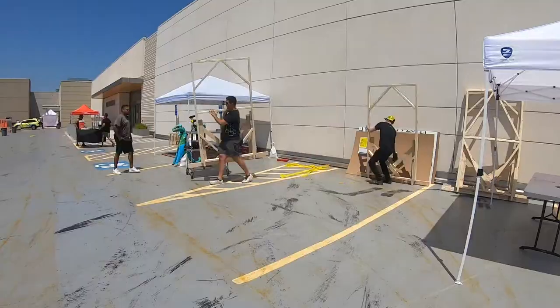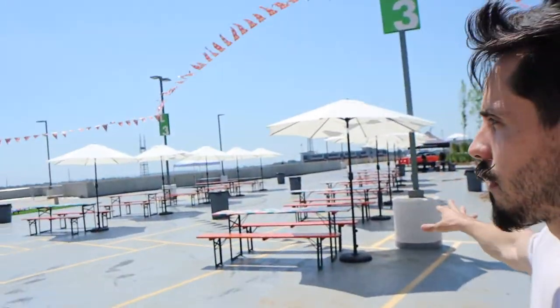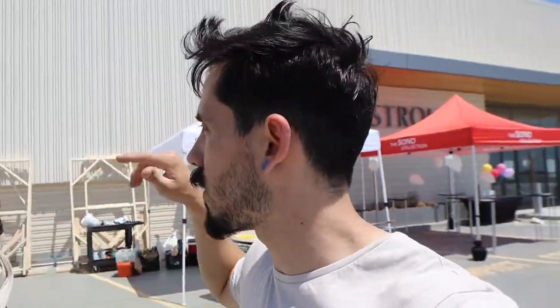Somebody dropped out and they made us move from that corner to over here, which actually works much better for me because we're right in front of where everyone's gonna be hanging out. So we get a better connection with people and people get to see us painting all the time. The first thing is Amir's gonna put the tarp down and then we're gonna staple each of the panels onto the frames and then lift them up and we should be good. Throw some sandbags and we're good to go. So wish us luck.